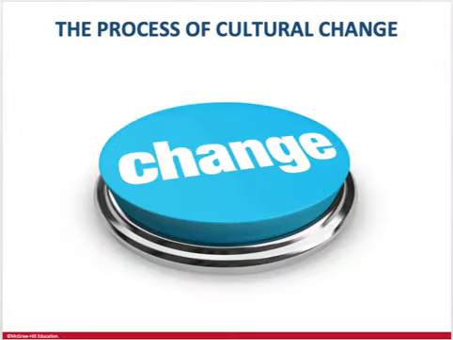Changing organizational culture is essentially a teaching process. That is, a process in which members instruct each other about the organization's preferred values, beliefs, and expectations. The process is accomplished by using one or more of the following 12 mechanisms that are listed and explained on pages 293 and 294 in your textbook. So take a look at those 12 and understand that this is a process and mechanism used in cultural change.